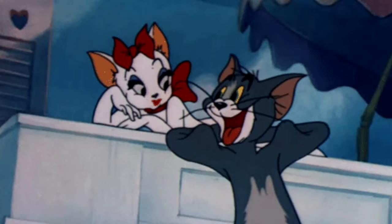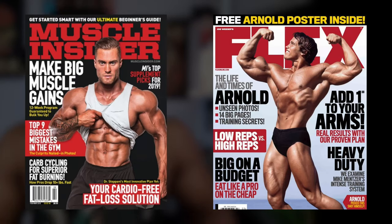The most common answer I've gotten is that they like a guy with a nice back — which is funny because younger me would have never thought that. I would have instantly assumed it was arms and abs, because those are the things on the magazine covers and in movies.